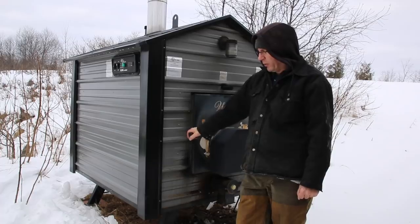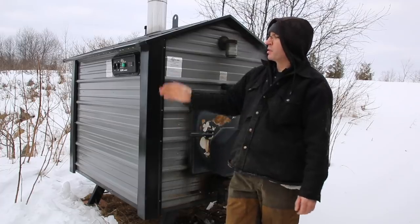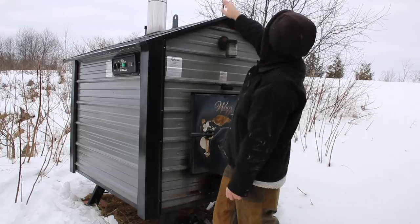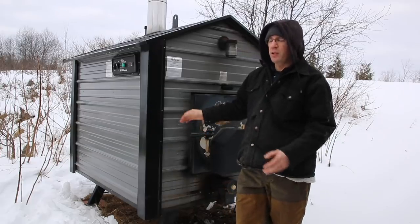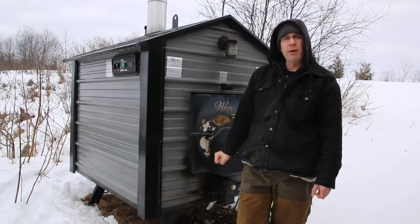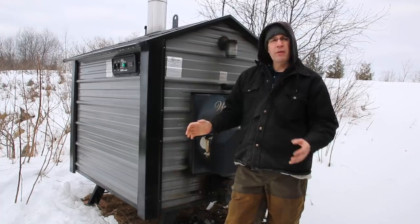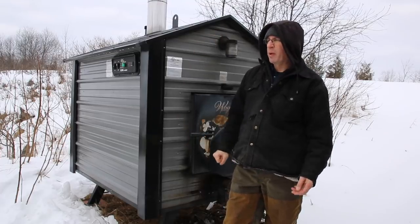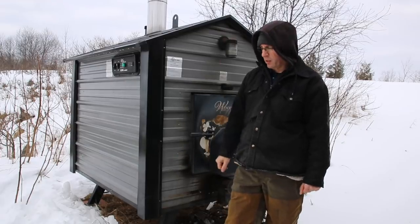What I don't like is that I have to get dressed and walk all the way out here — as you can see, it's pretty far from my house. One reason it's far is that the chimney produces a little smoke all the time and I don't want to smell it. Also, if you have neighbors nearby, you might not want one of these because depending on wind direction you will smell that smoke, and it can stink.